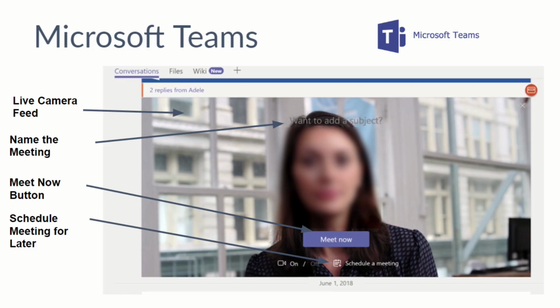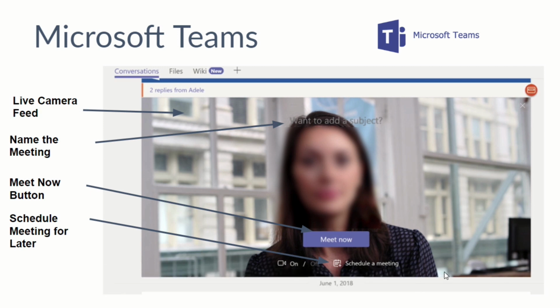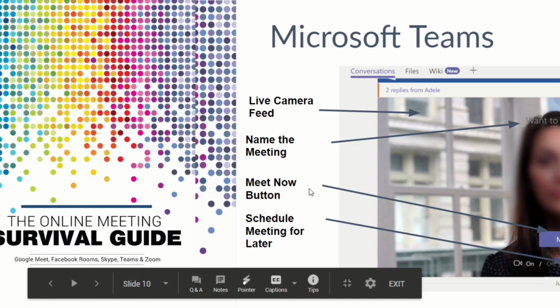So finally, when you are going into a Teams meeting, you can do something called Meet Now. And when you click Meet Now, I've always been really impressed with how quickly you can meet now directly into a conversation or directly with someone using Microsoft Teams. You have the ability to add a little meeting name, and it kind of opens up a meeting launcher, if you will. So you can see your camera, turn it off and on, schedule the meeting for later, or click that Meet Now button to launch a meeting that others can join into.